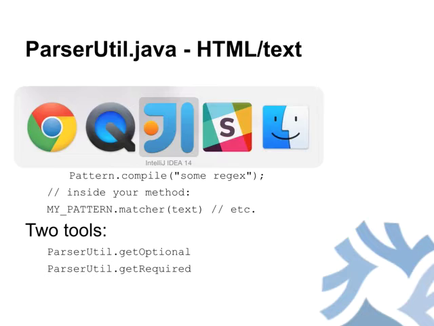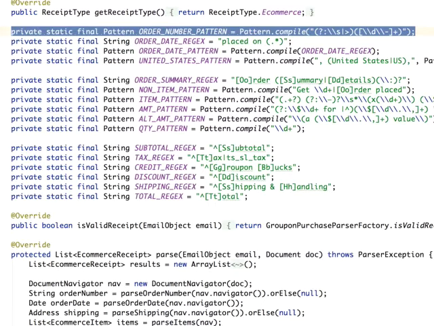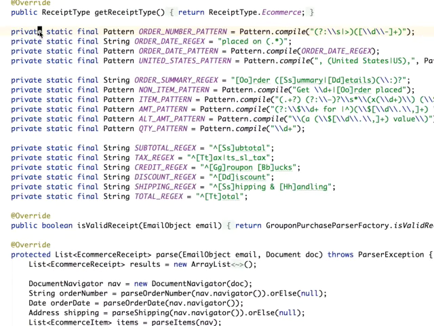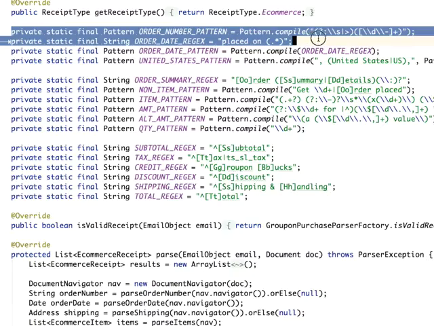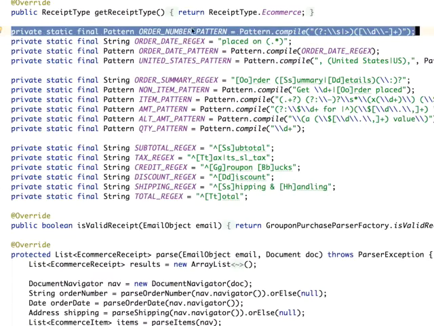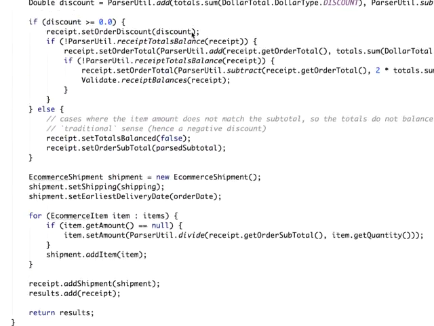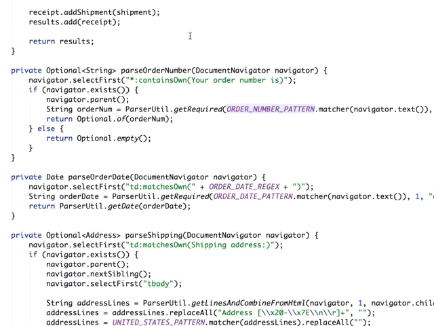I'll show you an example here. Inside of an older parser, you can see the class at the head has the pattern here, and then that's used later down in a private method, parseOrderNumber.